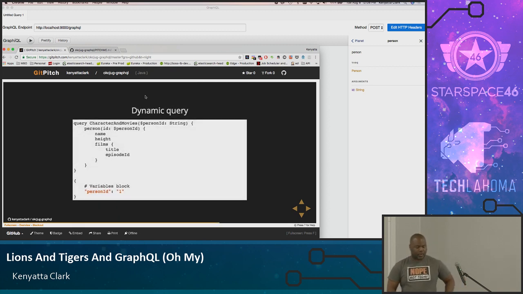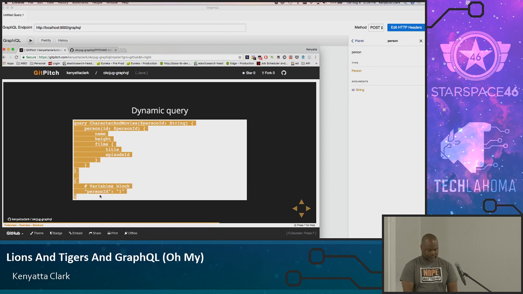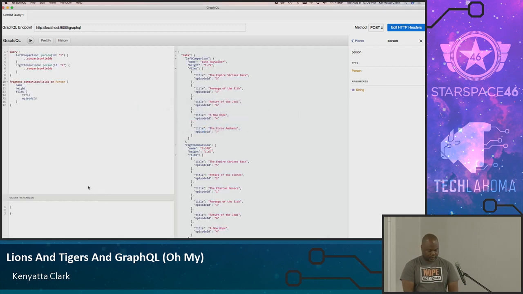Variables. So in particular cases where you want to specify a query and the client doesn't want to rebuild that query every time, you can use variables. And this is how you do that. So I'm just going to copy this whole thing here into here. And this does not go here. I don't think I mentioned, as you can see there, I have a comment. So comments are allowed.